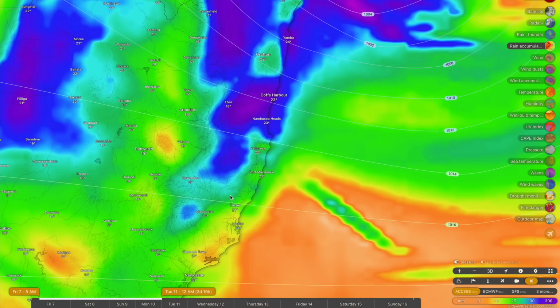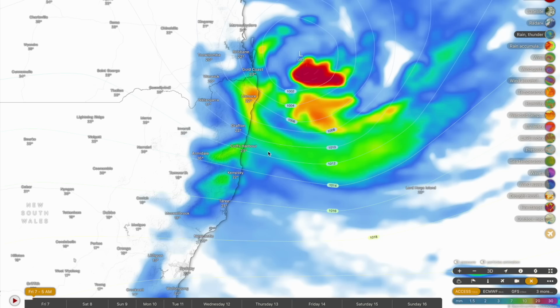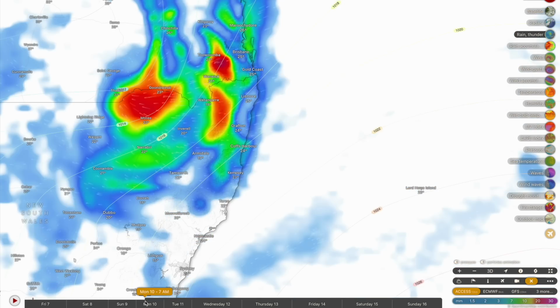The rainfall accumulations will drop off as you get further south of about Port Macquarie, so again the Barrington Tops are not expecting too much in the way of significant rainfall. And some good falls are also expected into the Northern Rivers part of New South Wales as well, out towards Moree, Narrabri, Lightning Ridge and Walgett. It's been a while since we talked about our friends over there, and you can see significant falls also expected there in the next 4 days as Tropical Cyclone Alfred moves further inland through Sunday and in towards Monday.